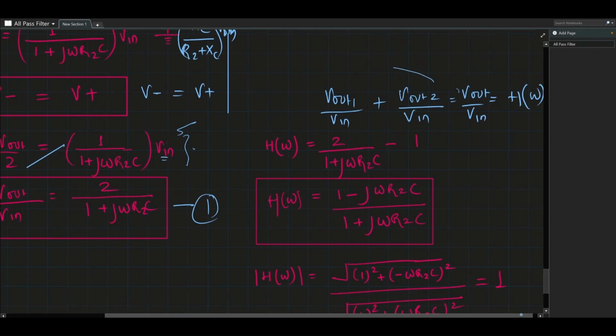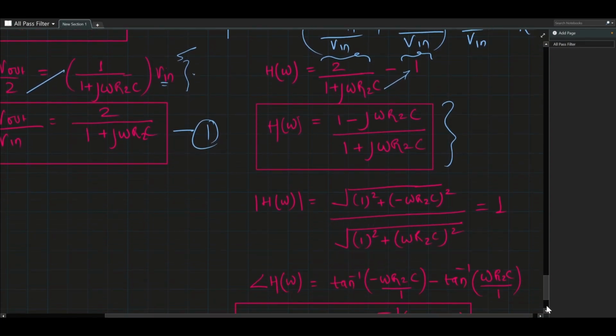So this is what I'm doing. I am going to add these two. From the first circuit we got this term, and from the second circuit we got this. When this denominator goes here, and when we solve this equation, we get this expression. This is exactly what we started out to look for. Now if you look at the magnitude of this function, it is nothing but the square of the real component plus the square of the imaginary component. And similarly for the denominator, both these magnitudes are equal, they will cancel out, and hence we will always get a constant one, irrespective of what the frequency is.